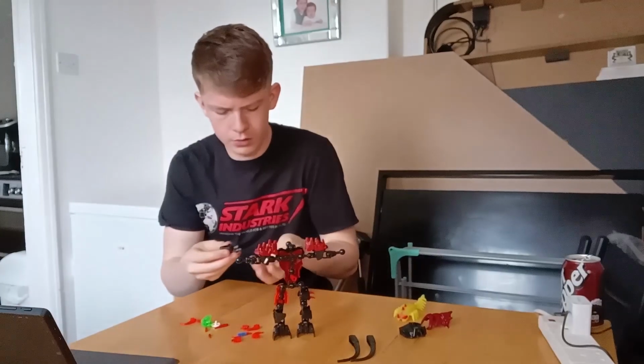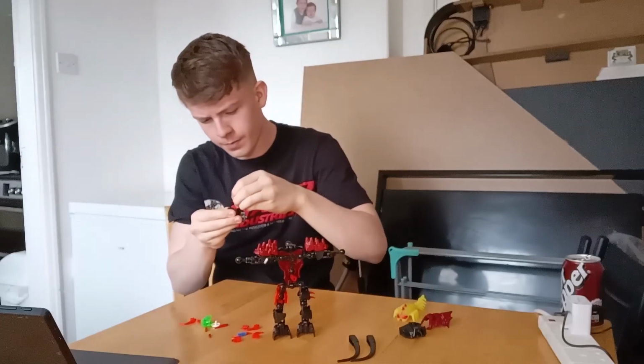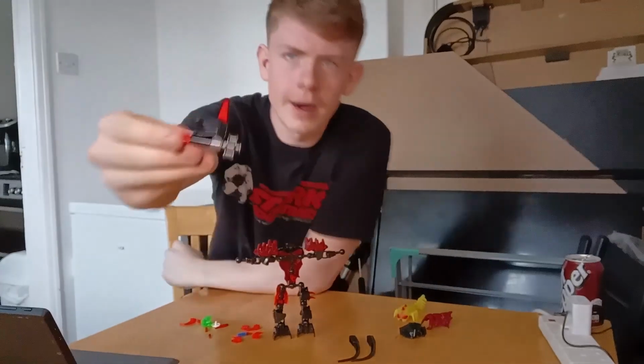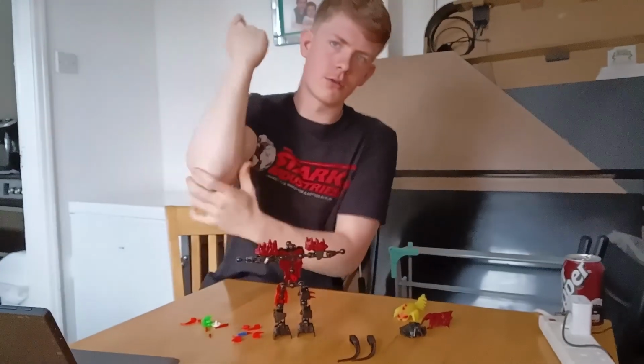And then this goes in the top. So I'm just building the hand there, guys. For the weapon, goes on the wrist.